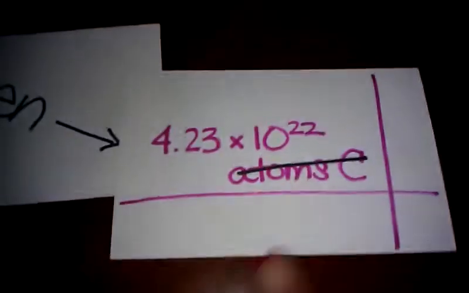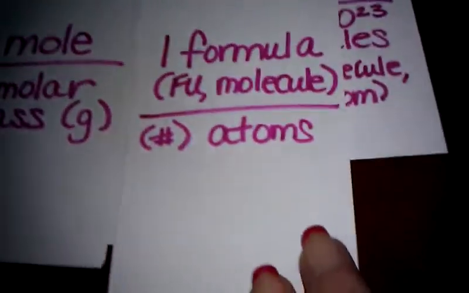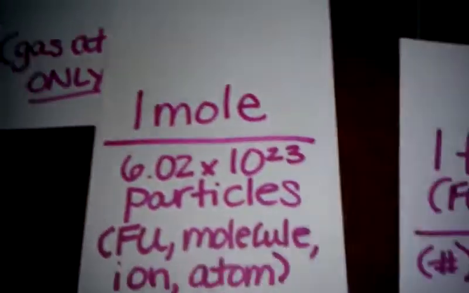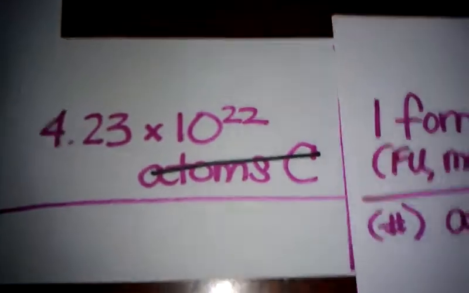I've already canceled my units, as you'll see why, but don't do that yet. Now you're going to use these cards to decide which one is going to fit. I've got atoms on the top here, so I'm going to look for a card that has atoms. Here's one. This one looks like it might work just in the direction it is.